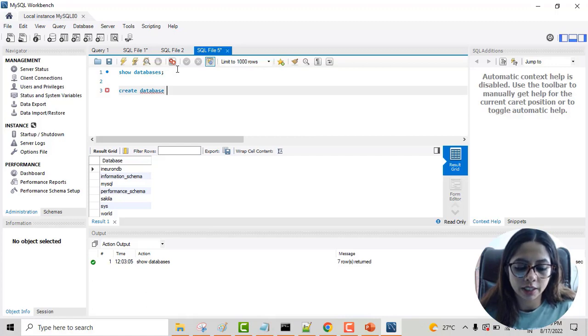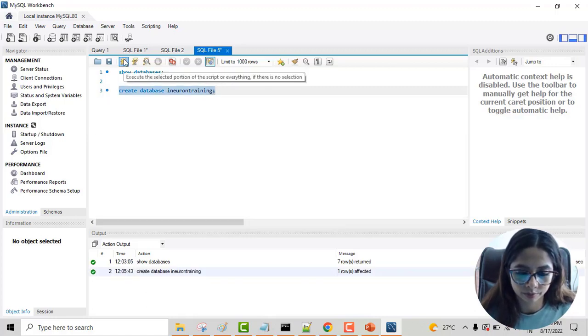Let's say we'll name it iNeuron training. So this is the database name, iNeuron training. I'll put a semicolon and execute this query.